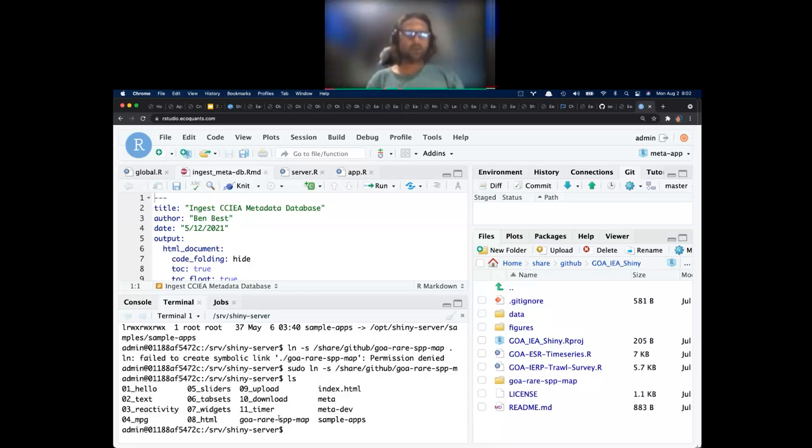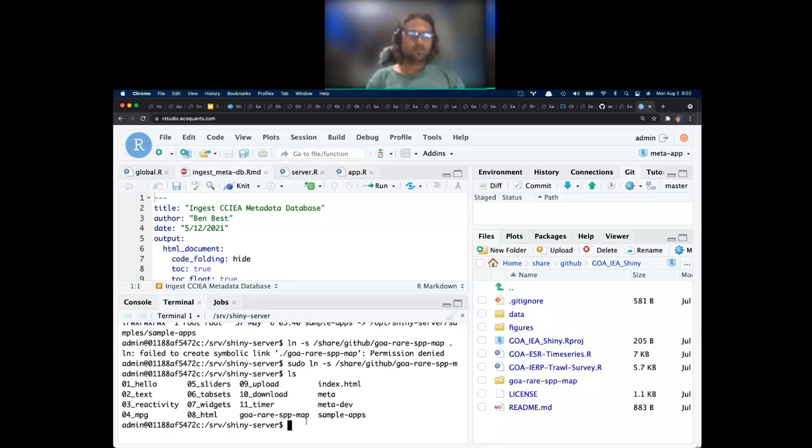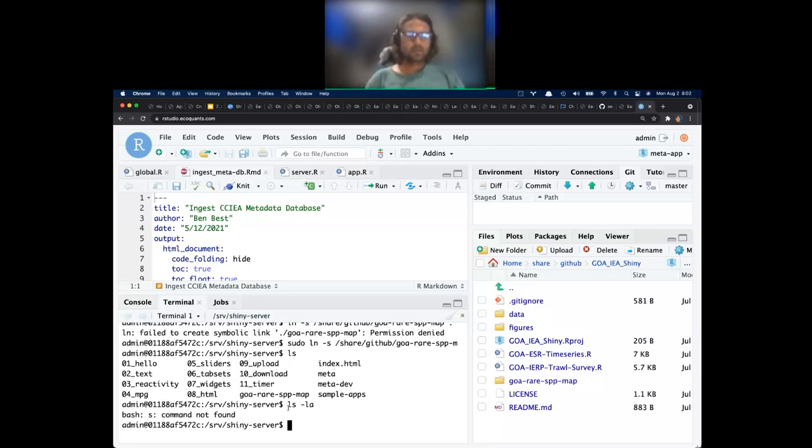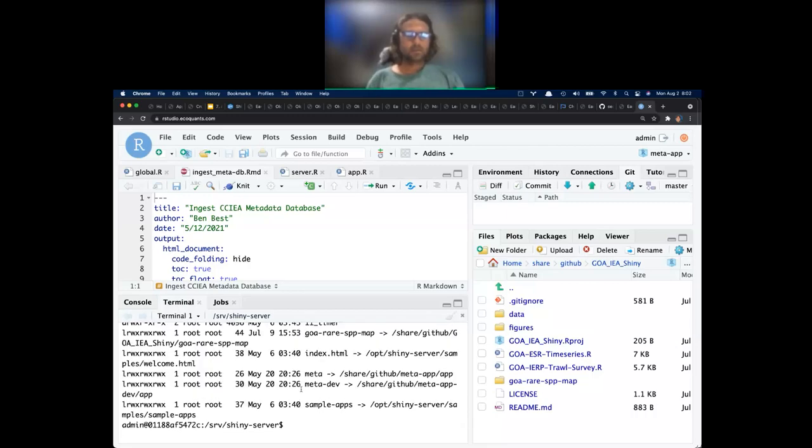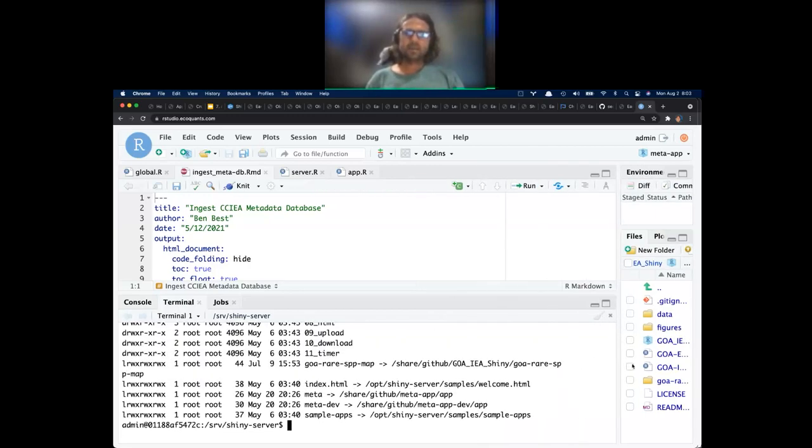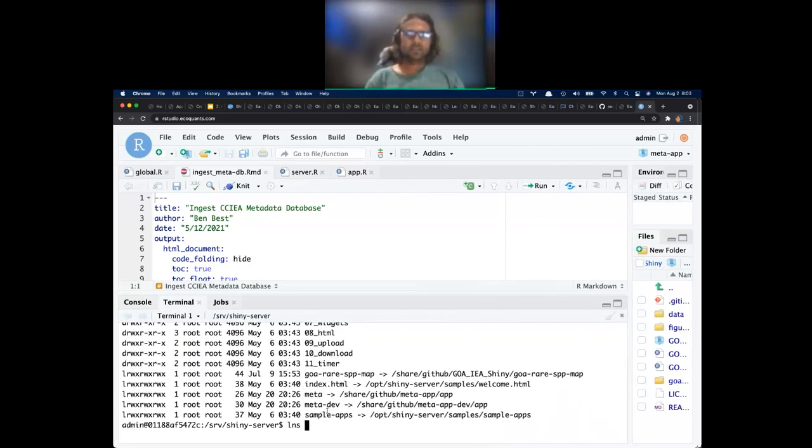So if I look in this folder, I can see this app, and actually, if I look at this, this is what's called a symbolic link. So I can create a symbolic link on a Unix or Mac that points to the actual folder where I store it.